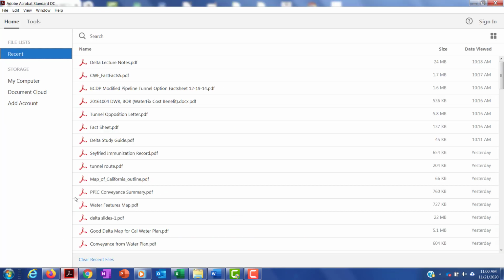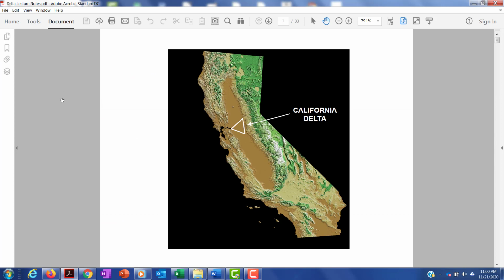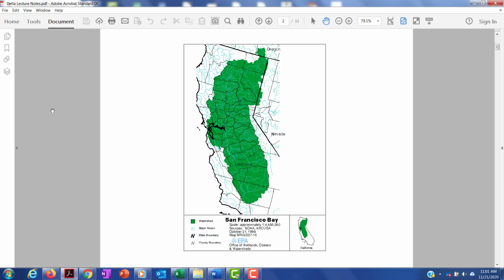So for the lecture material, I just want to get started here going over the basics of the California Delta region and why it's so important for California water. First of all, to note, when we say so much water comes out of the Delta, or the Delta provides 40% of California's water, or whatever, that's kind of annoying to me because really there's nothing magic about it.